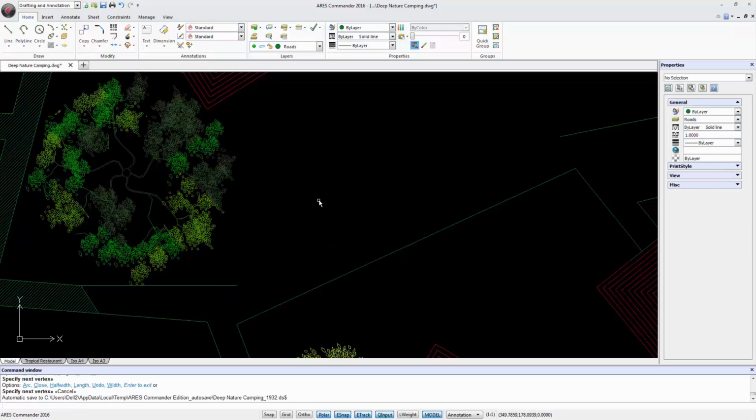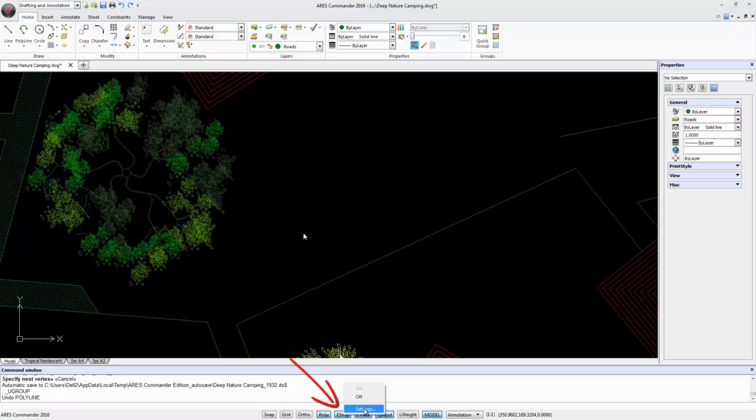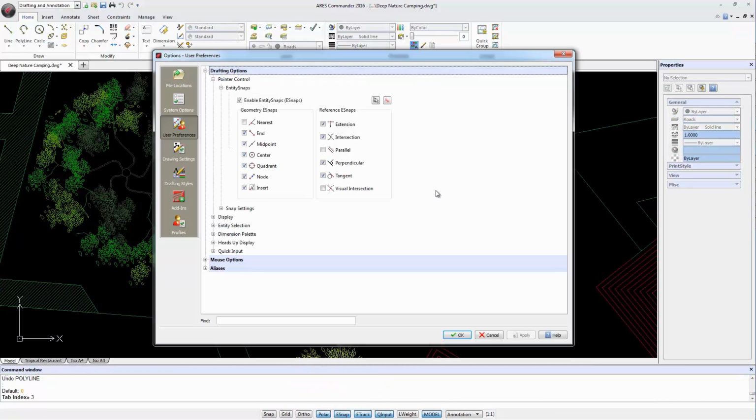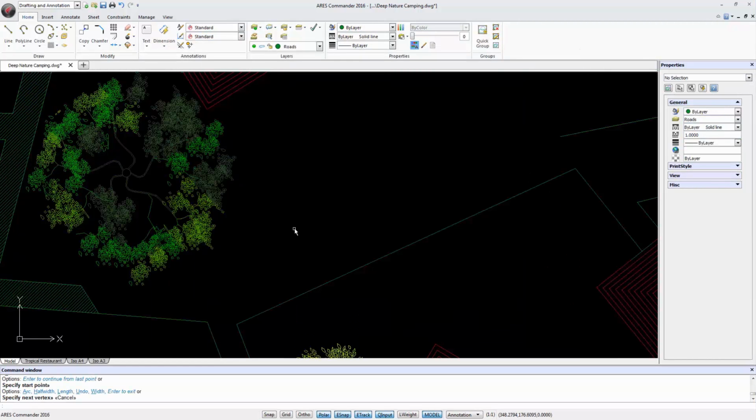But we can go much further. Let's go back. We know the ESNAP options that allow us to enable entity snaps as the midpoint, endpoint, center, etc. These same snap points are displayed when combining the keys Shift and right-click, allowing a single entity snap to be active. Let's try one of these entity snaps.